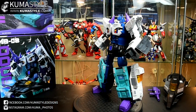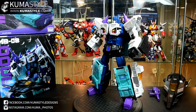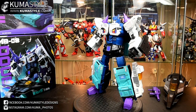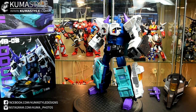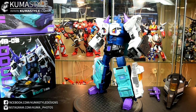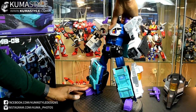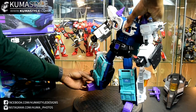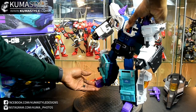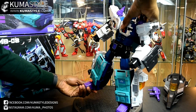And I will say my probably only real gripe about this thing that really keeps me from being like, oh yeah, this has the possibility of being the definitive Overlord, blah blah blah, is these damn ankles. They did really well, and I will say, you guys have heard it before on my reviews, I'm not the biggest fan of ratchet joints, but this one should definitely have them because of the weight. There's too much space in between the ratchets, front and back, and it tends to let him rock and then go back, forward, things like that, and fall backwards. And you can see there's just, it's not solid. There's too much play in between the ratchet points and things like that. They just don't hold great.